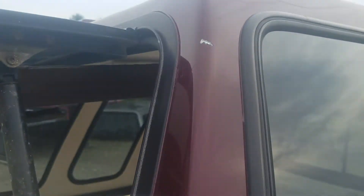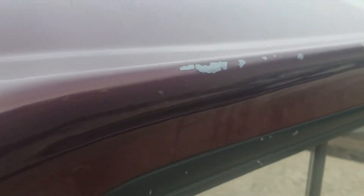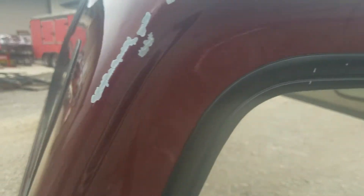The glass all looks to be in good shape — no damage visible on the windows. There are some scratches up here at the top, a little bit of scratches along this edge, pretty much all along here. There's a small scratch right there, a nick right there, and a couple of scratches down through here.